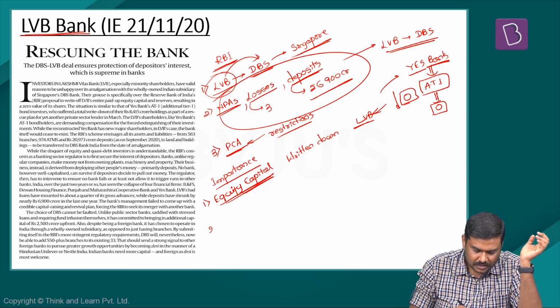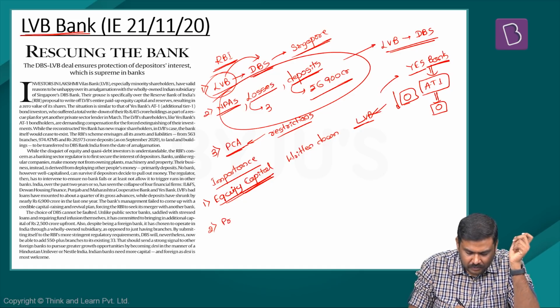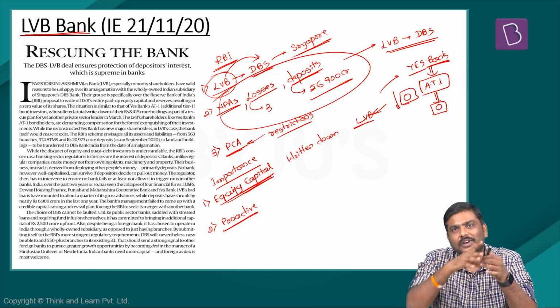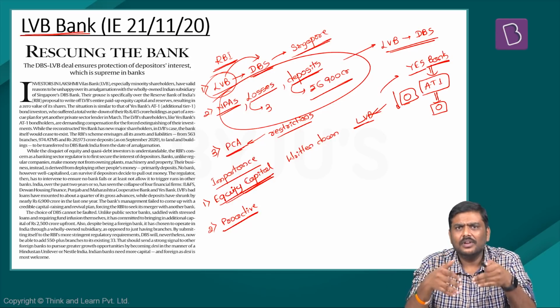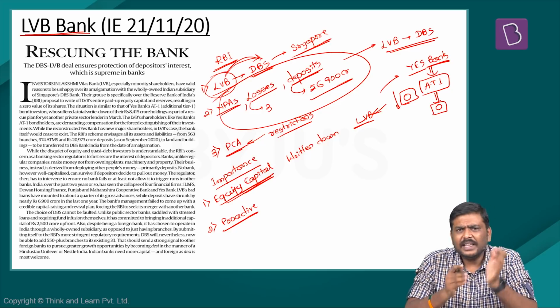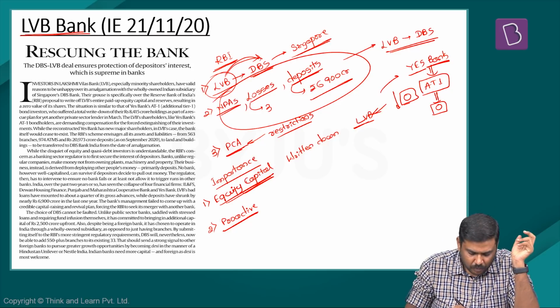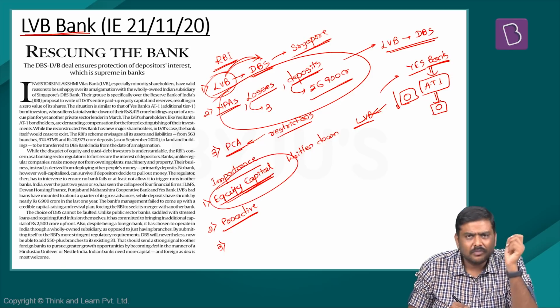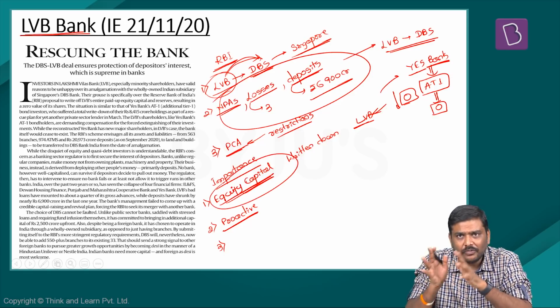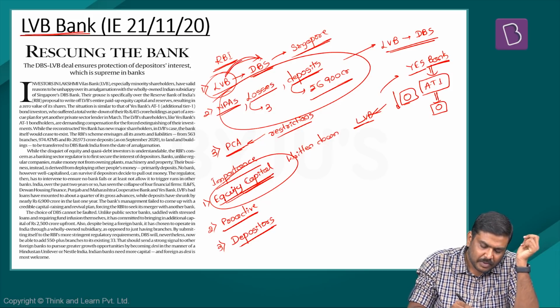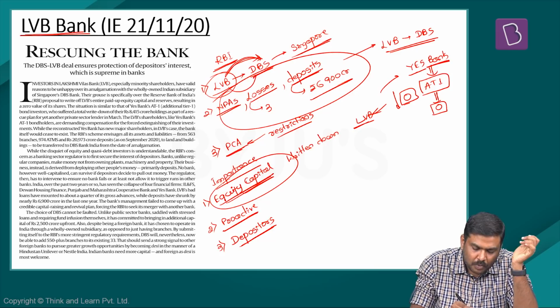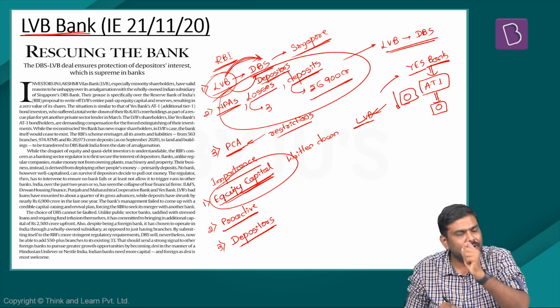The second very important implication is this. This time, RBI has been much more proactive. In what way? It has not waited for further deterioration of the health of the bank. Before further deterioration takes place, RBI has taken the initiative and announced the merger of LVB with DBS. Third very important point, though the argument of equity capital investors is understandable, please understand the duty of RBI is to protect the depositors. And this is exactly what has been done by RBI. When this merger of LVB into DBS happens, in the new books, only the depositors will be transferred. That is a very, very important point that you need to make a note of.